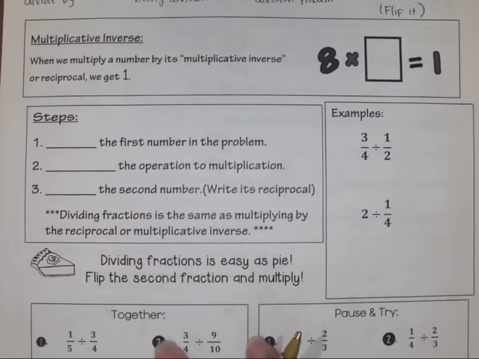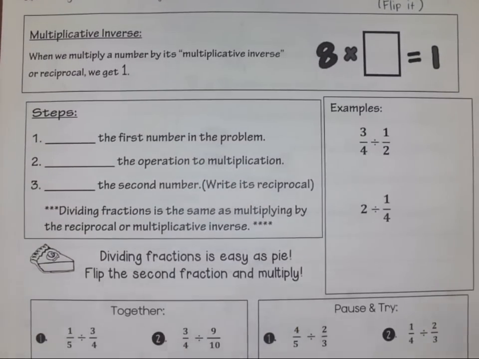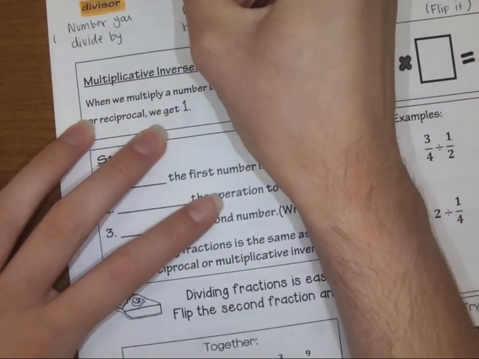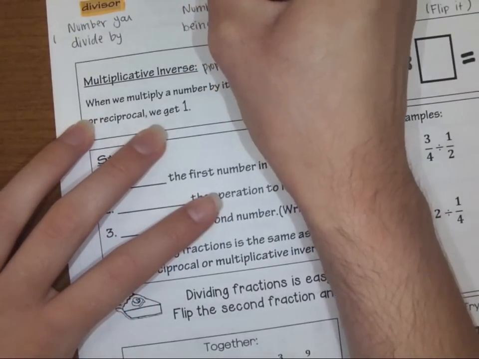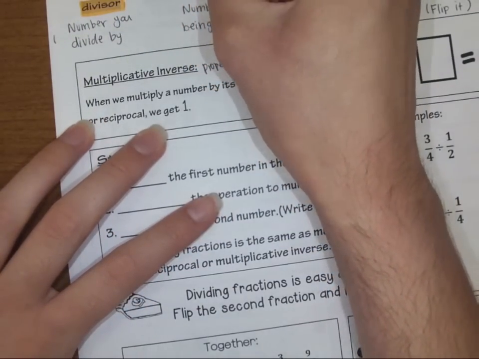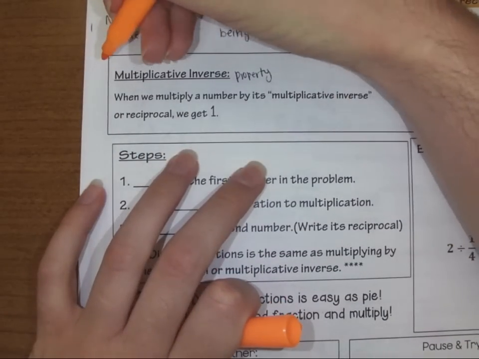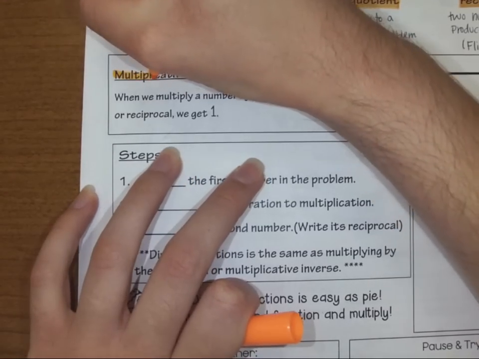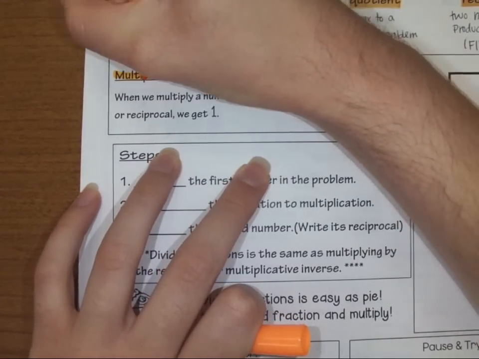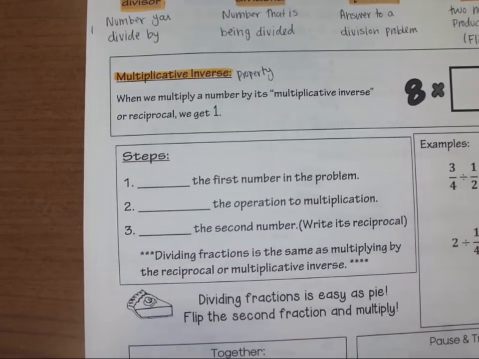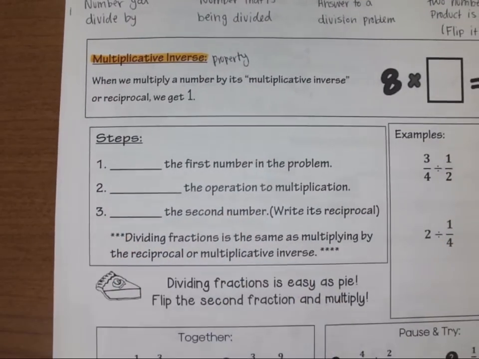Okay, so before we get started, let's talk about a property, and I'm going to go ahead and write property next to this because that was left off. Property. Okay, we want to talk about multiplicative inverses. Now, those are some big words. Multiplicative means that I'm multiplying, and an inverse, it's kind of like an opposite. We'll see exactly what that means in a minute.